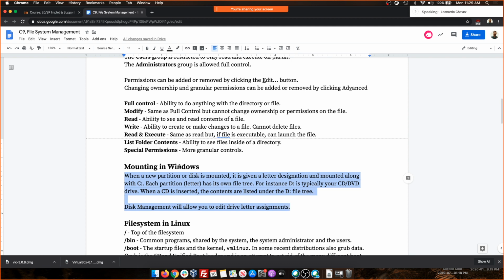And we'll go through the process of actually putting a partition table on it, then formatting it with a new file system, and actually mounting it somewhere. So mounting in Windows is actually pretty easy as far as everything goes. You just assign it a drive letter and Windows takes care of it from there. Mounting in Linux is a little more involved, but for now, let's take a look at Windows.